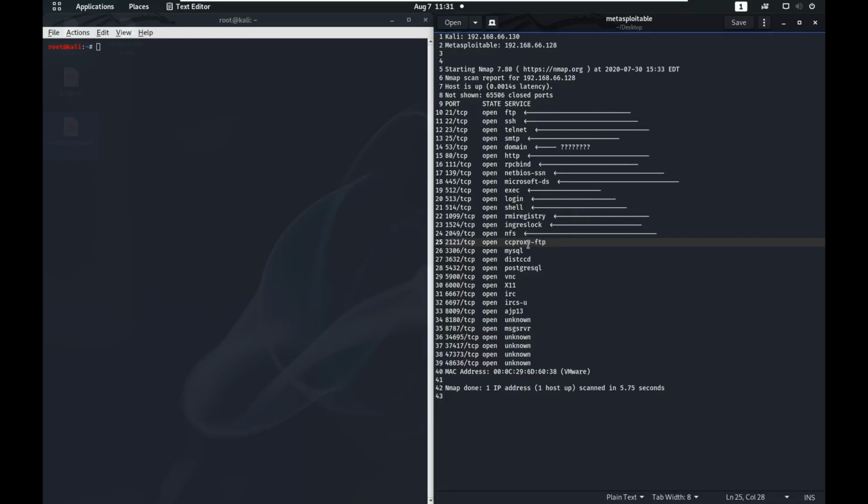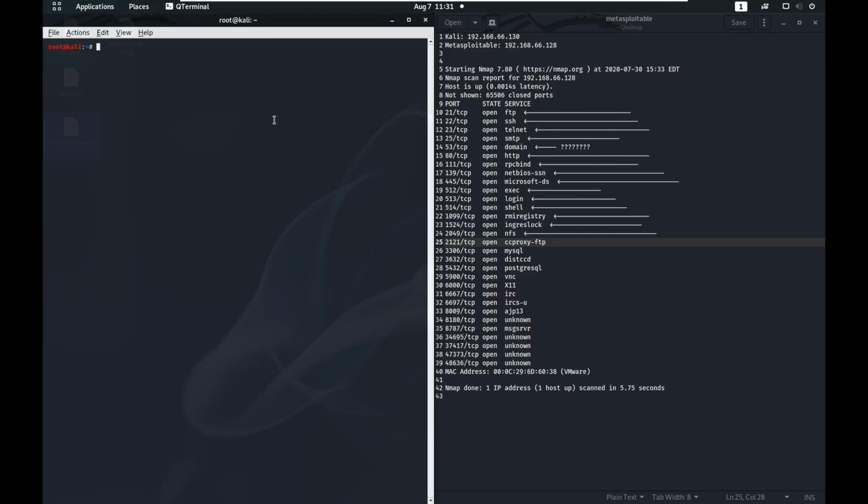All right, welcome back. If you figured this out, awesome job. Let me show you how I do this one. Now this one, we can't necessarily pop a shell with it, but we can get some more information from it to allow us to get into the machine some other way.